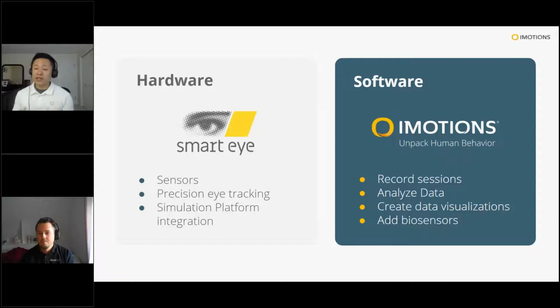And then iMotions takes that information and helps researchers create their research programs by providing recording sessions, the ability to analyze the data and come up with insights, and the ability to create data visualizations to drive those insights and provide them to their clients. We also add various biosensors, such as eye tracking and brainwave technology, if you're looking at things like arousal and cognitive workload, as well as skin response or muscle tension, to look at how people respond in those environments, and perhaps even in the future, smart technologies that take advantage of how people experience different types of simulators or vehicles.